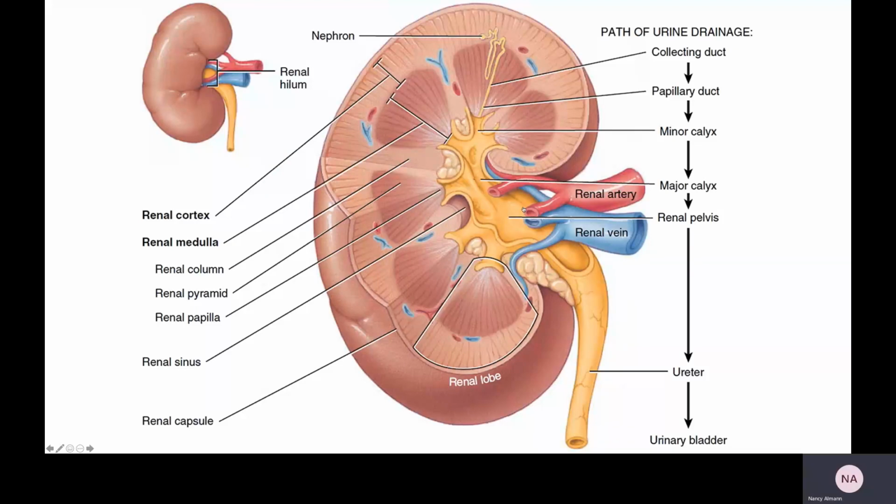I like this picture because it shows you what happens with the urine. Here's our friend the nephron, which is the microscopic functional unit of the kidney. They will dump urine into the collecting duct. The collecting duct will dump urine into what's known as a papillary duct. That's nice to know. That will dump urine into a minor calyx, which will dump urine into a major calyx, which will dump the urine into the renal pelvis, which will carry it down to the ureter, and the ureter will carry the urine down to the urinary bladder, and then it will be expelled from the body through the urethra.